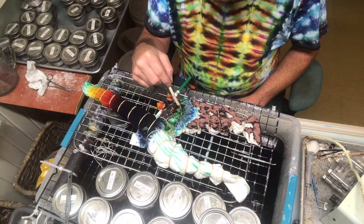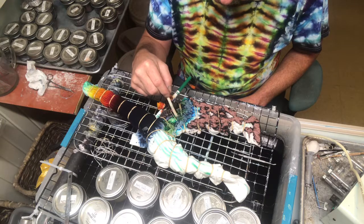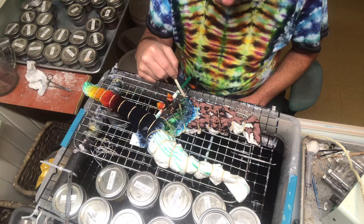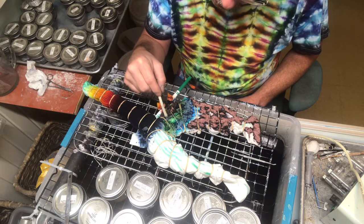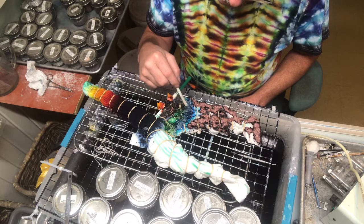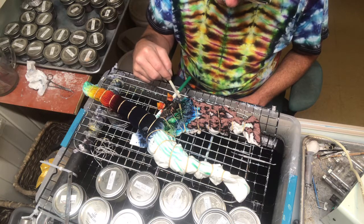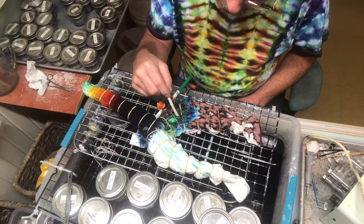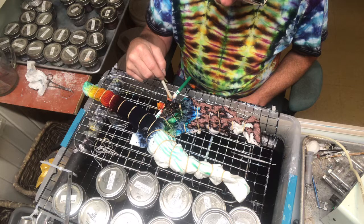Start to work on those folds with that blackhead remover until I get a good saturation. Sometimes I will poke dye down into the fold before I get it wet if I want a certain color to stop at one point. I'll put that darker color on first and get it laid down as a stopping point, and that brighter color runs into that dark and just stops abruptly. My Phoenix shirts, I do that somewhat. There are other tricks in that video, but you'll have to see that one. That's a very popular style, very popular design.